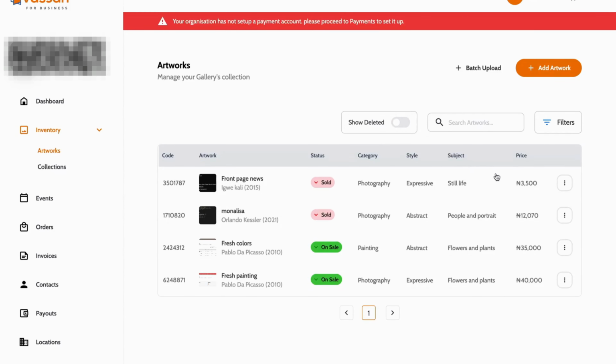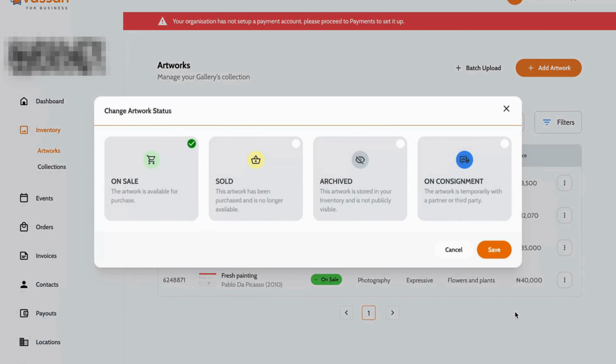Something else that we have is these three dots indicating that there's something there to give. If I click on it, it shows me edit artwork or change status. Let's work on the same one that we created earlier. So let's try and change the status, for instance. It says on sale.